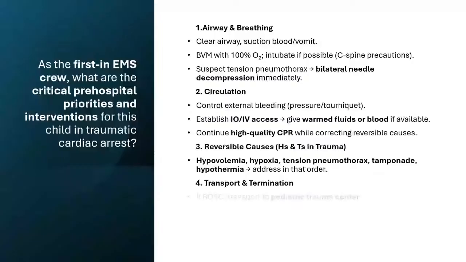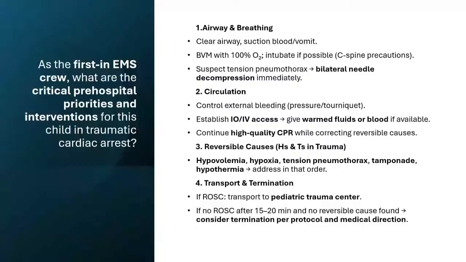So if ROSC, we're going to transport to Pediatric Trauma Center if available. If not, transport to your closest appropriate facility. And then if no ROSC, you can continue on scene, although I find it kind of difficult to tell family or parents that you're not going to transport pediatric cardiac arrest. So I think typically we're going to transport these patients.